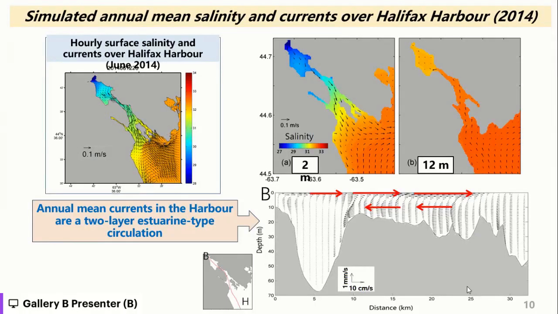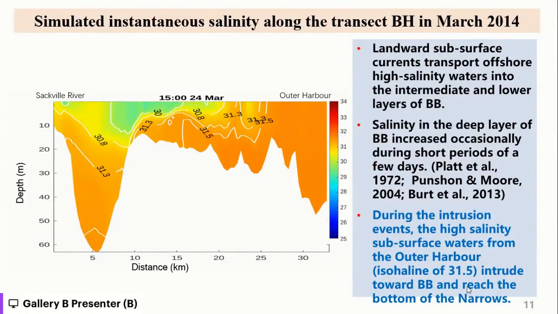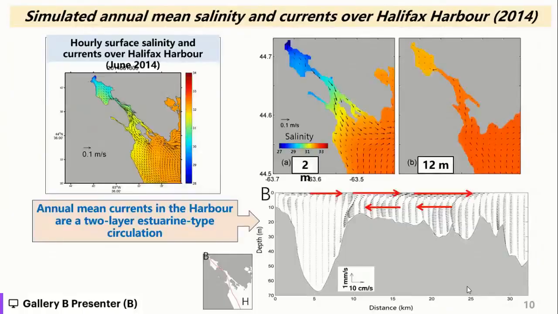And one reason this is interesting is that, well, I'll go back for a moment. So at the landward end of the harbor, the northwestern end of the harbor, there is an area called Bedford Basin, which is a somewhat isolated basin with a depth of about 70 meters. So it is hypoxic in the deep waters. It is isolated from the rest of the harbor by a narrow sill called the Narrows. So some people call it a living harbor. And because of its proximity to the Dow campus in BIO, it's been monitored weekly for the past few decades.